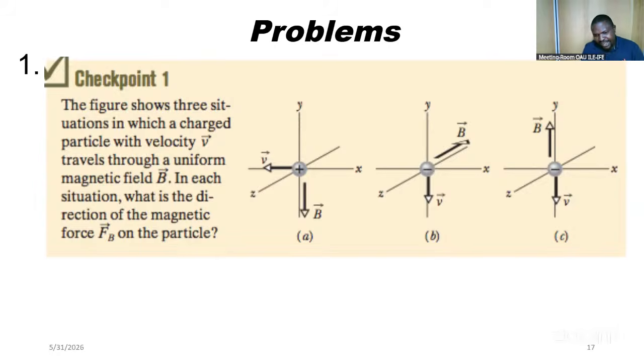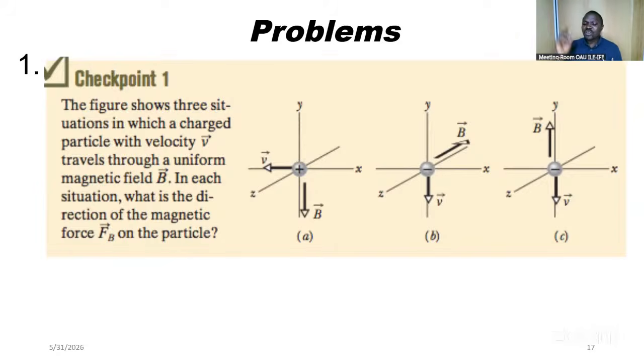We can see that V is towards the negative of Y and B towards the positive of Z, and you can see it's perpendicular. So if I should ask you what is going to happen here, what is the direction of the magnetic force for this one? Answer. Oh, I believe you want to tell me that it's supposed to be on the negative side of Y. Is that clear? Negative side of Y is the answer.